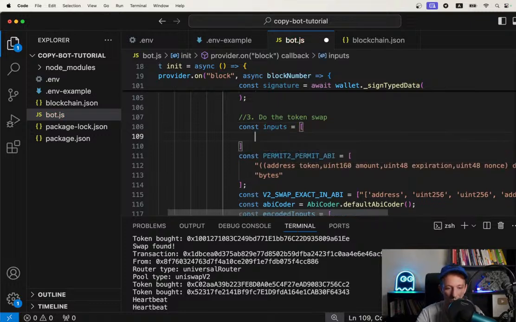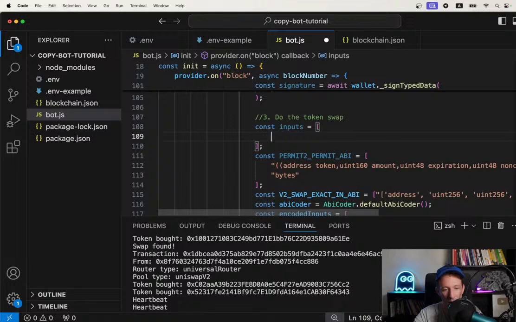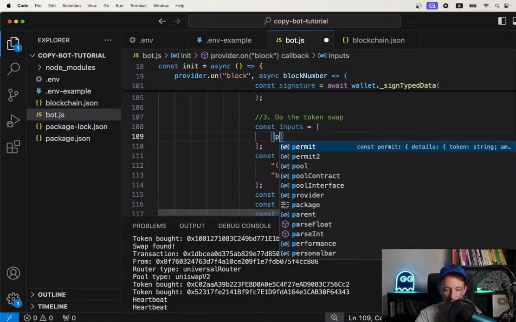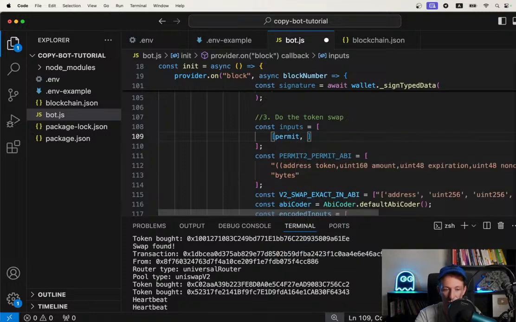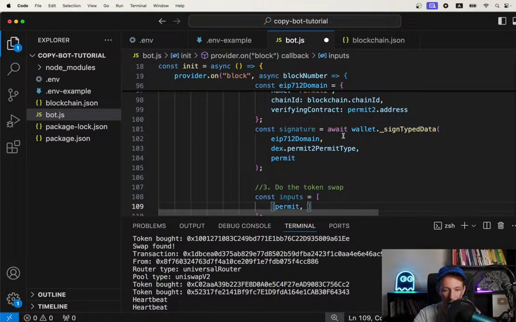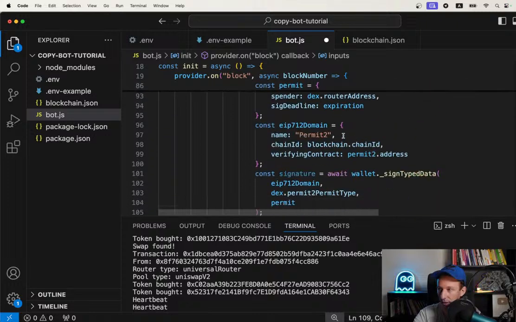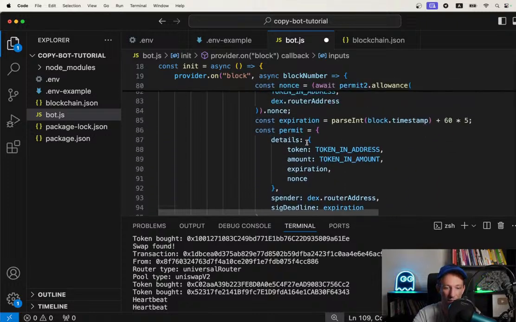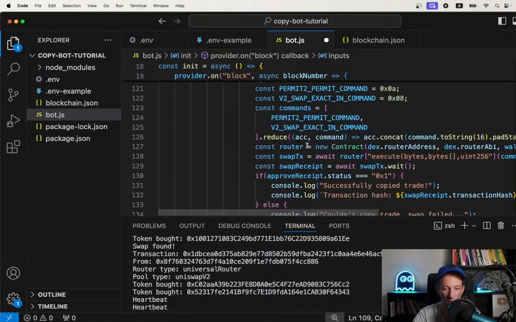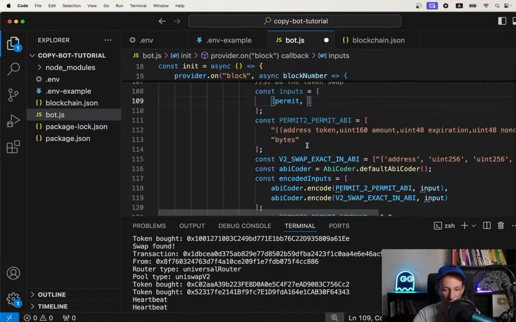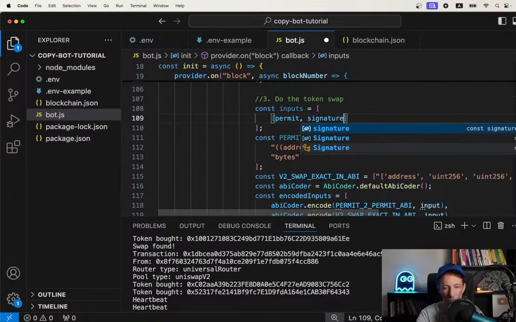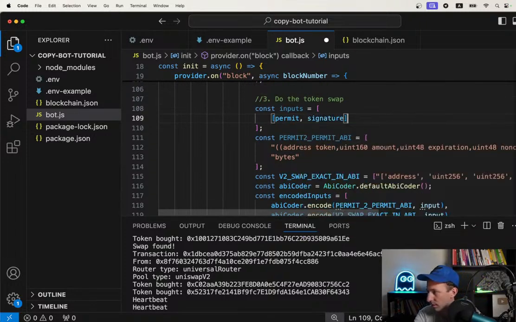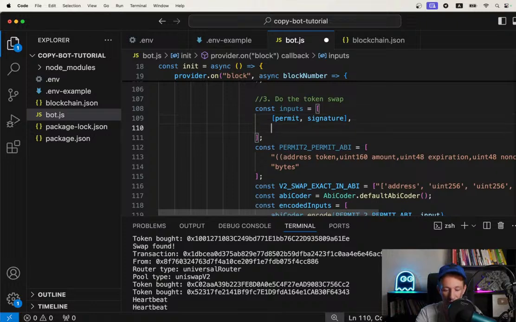This is going to be an array, and in this array, we're going to have two nested arrays. So the first one, the first input, is the permit object that we have defined here, with the signature. And after that, we have another array.